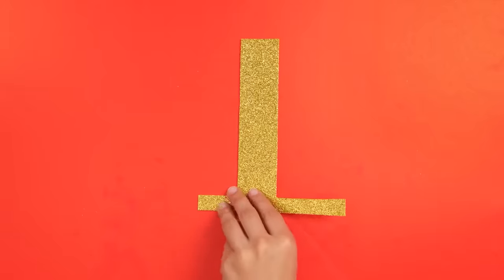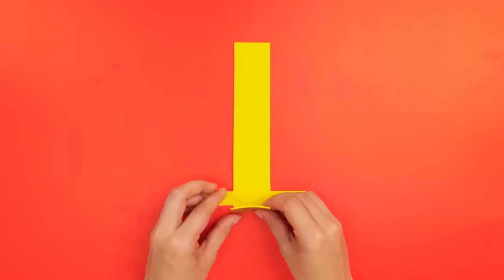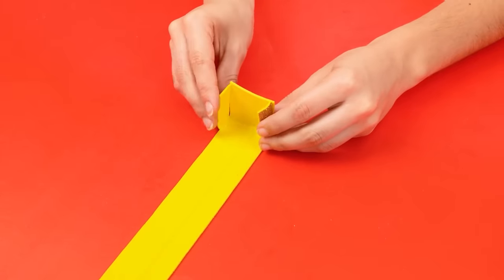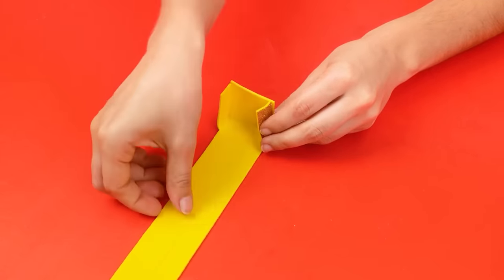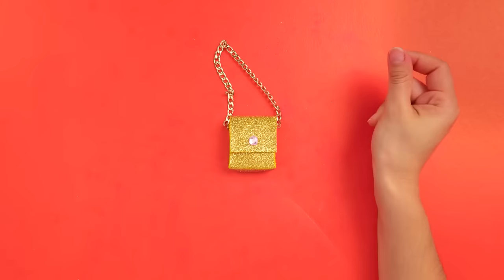I'm a genius! I need some gold foam. I'll cut it into a cross shape. Now I need to peel off the adhesive backing. I'll fold the edges up and press them together. Then I can fold the long section over. And I have a bag! All I need is a chain!